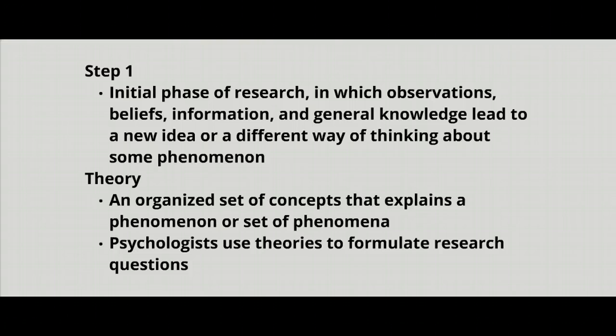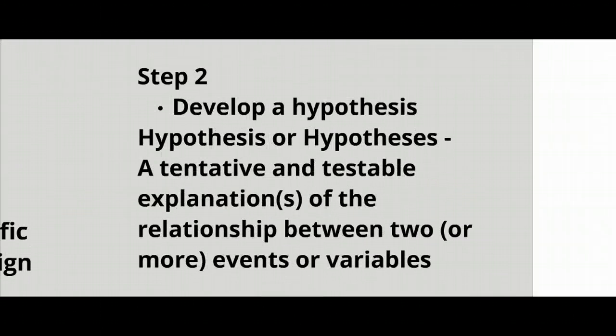So the steps of research, the first step is the initial phase in which you make those observations, you have beliefs or information or general knowledge that lead to a new idea or a different way of thinking about some sort of phenomenon. What you would develop is a theory, and that's an organized set of concepts that explains a phenomenon or set of phenomena. And psychologists use theories then to formulate research questions.